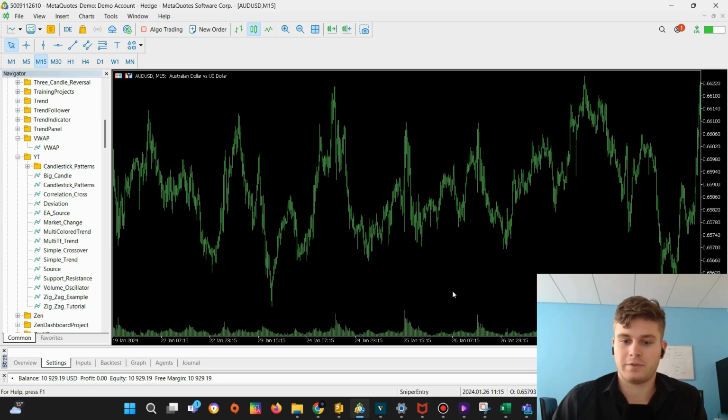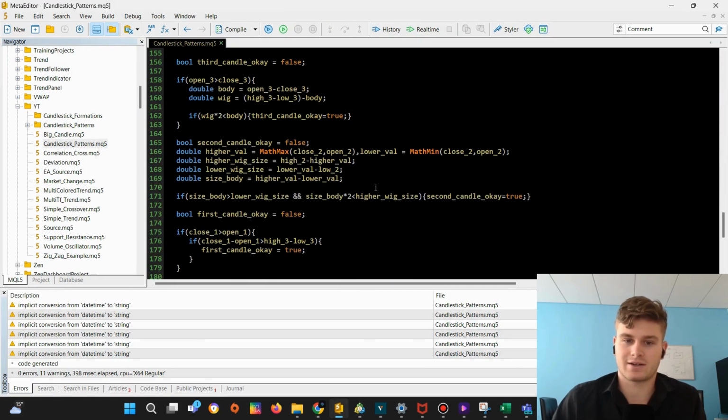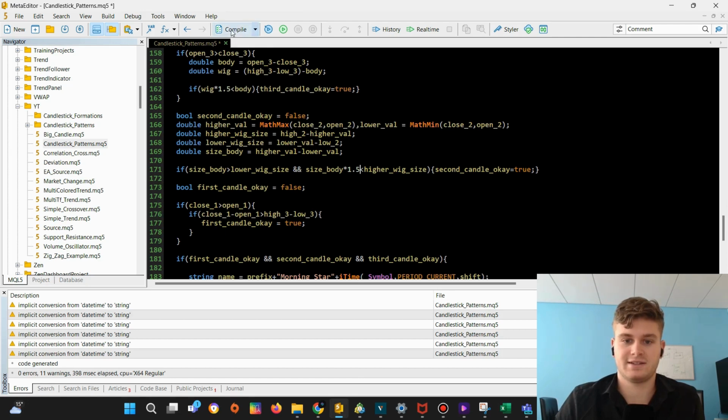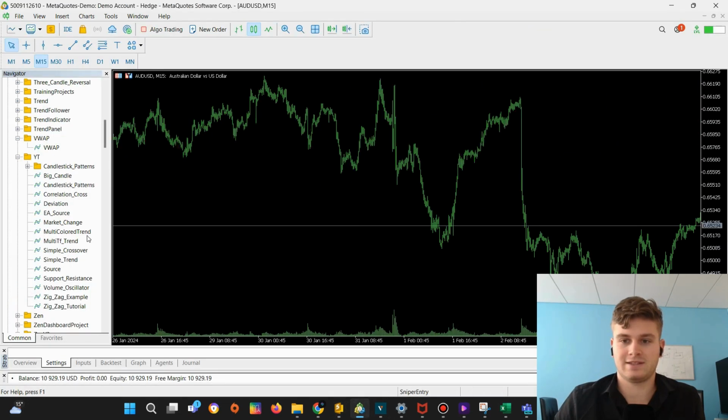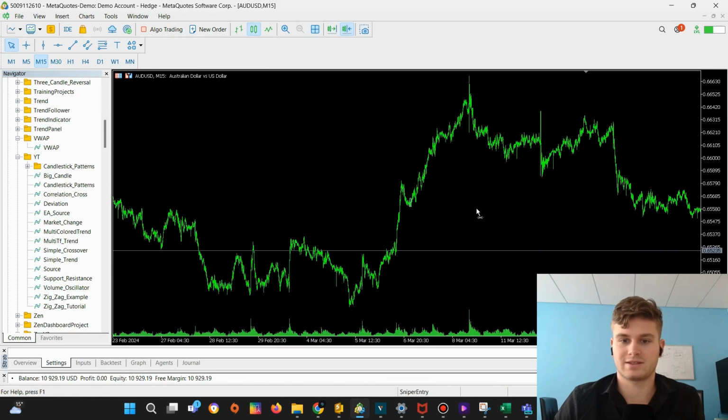And I think the only thing that we can change there are basically these multipliers here. This is the part where we can change how strict it is. So if I change some, like 1.5 and 1.5, if I change just something like this, I think we will see more candlestick patterns. I hope that we will see more candlestick patterns.